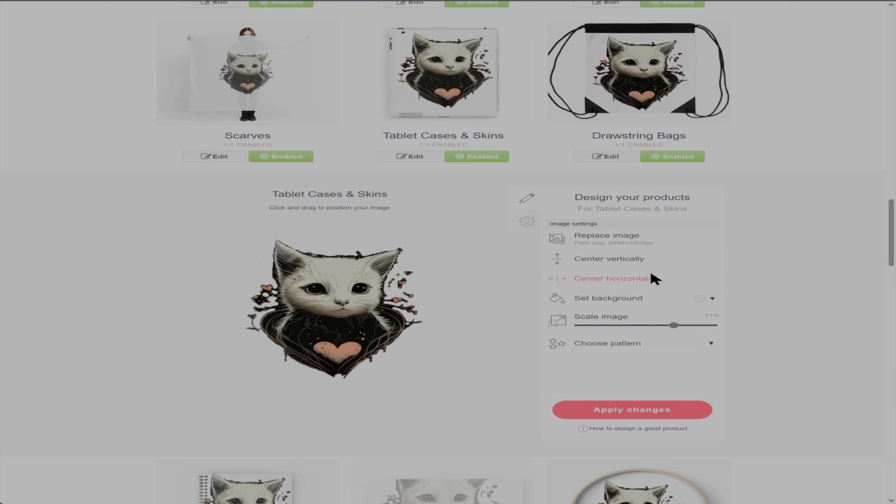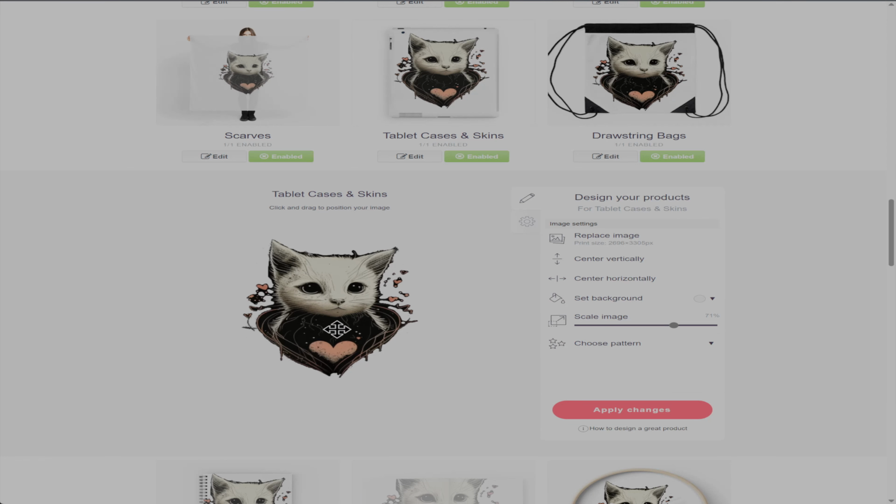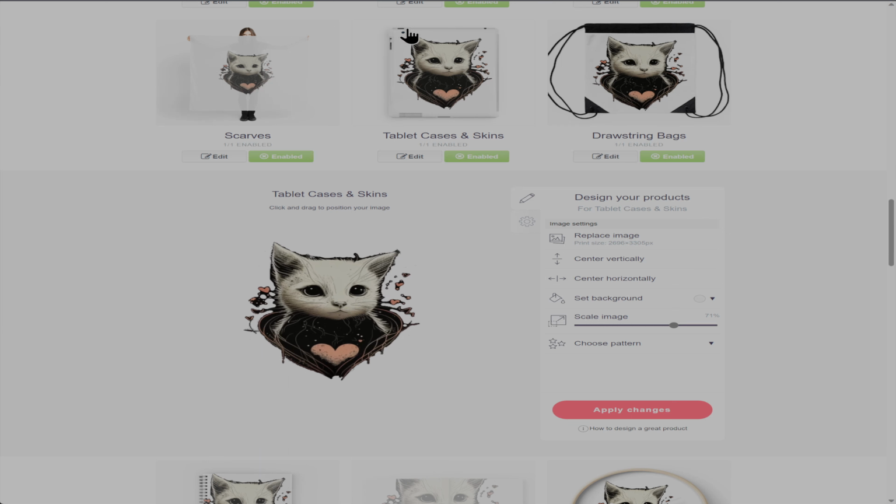Well, yeah, so this is going. And likewise with tablet cases and skins, you want to make sure, because you don't necessarily know where all of the camera and ports and rocker buttons and everything will be. You don't know exactly where that's going to be, but I recommend giving yourself more room to breathe. Or you can just give yourself a wacky pattern and have it everywhere. That's cool too. No problem.